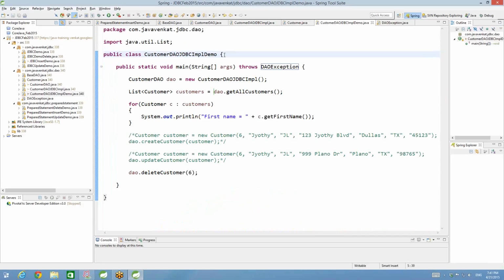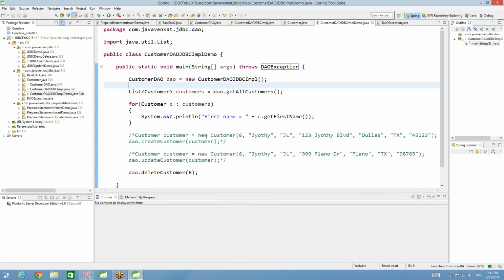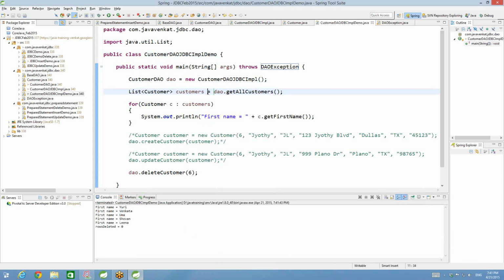Why not a runtime exception is my point. I think you all got it. If not, I'll explain again. Fantastic. That's about it: exception handling and DAO.